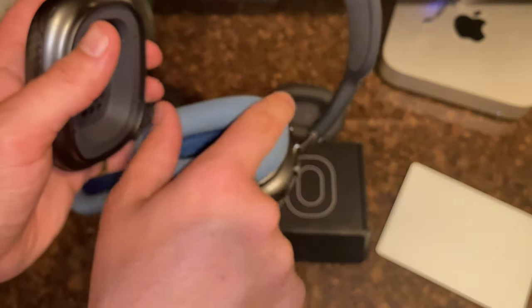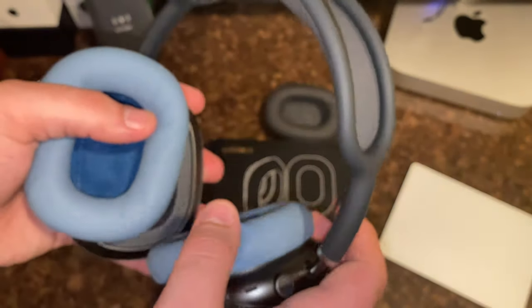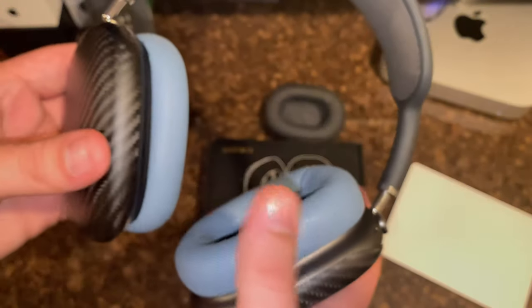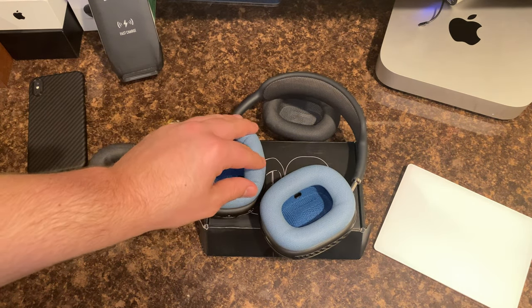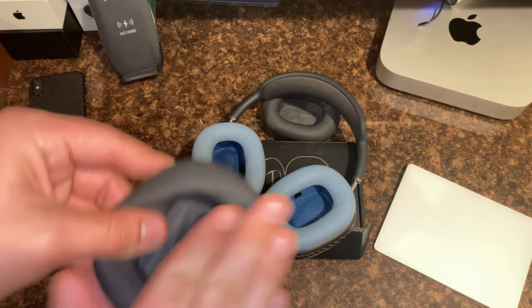So this goes on the right side, so that easily snaps right in. And then we could do the left side, just like that. So this is what it's going to look like. Not bad. No complaints there. So again, it's very similar to the original design. The only difference is that this is a more silky, smooth finish versus a rough fabric finish.